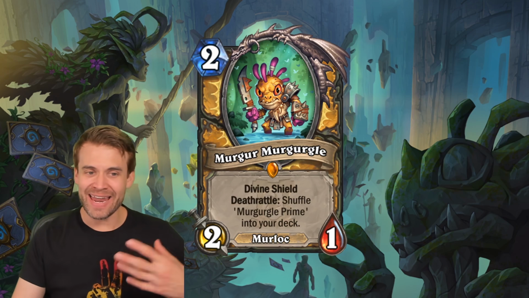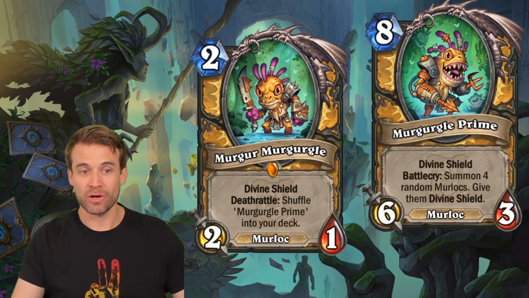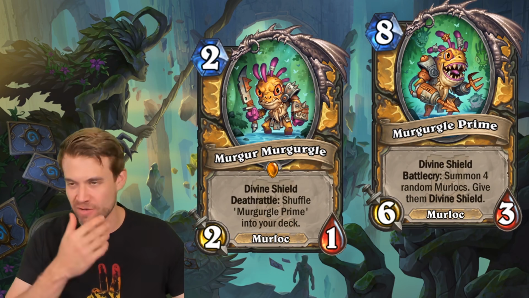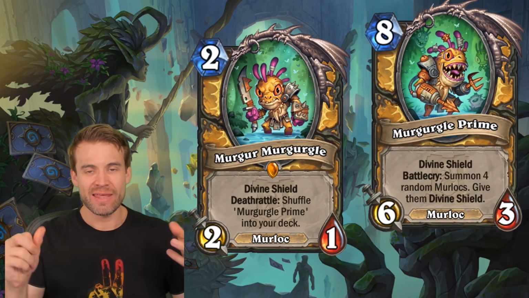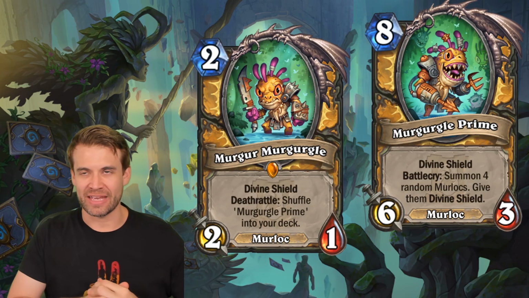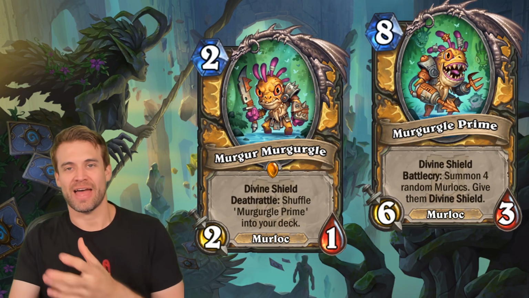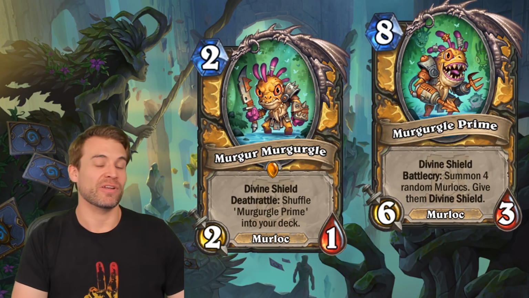And once he does die, Murgurgle gives you Murgurgle Prime, which is an 8-cost 6-3 with Divine Shield. It summons 4 random Murlocs and gives them Divine Shield. And one of the things about aggressive decks in general, and a Murloc deck for instance, is that you don't want to have big endgame finisher-type cards in your deck because they can glut up your hand. If you end up having a 7-cost card, that means you don't have enough stuff to actually play a powerful curve early on, and you end up losing the game.